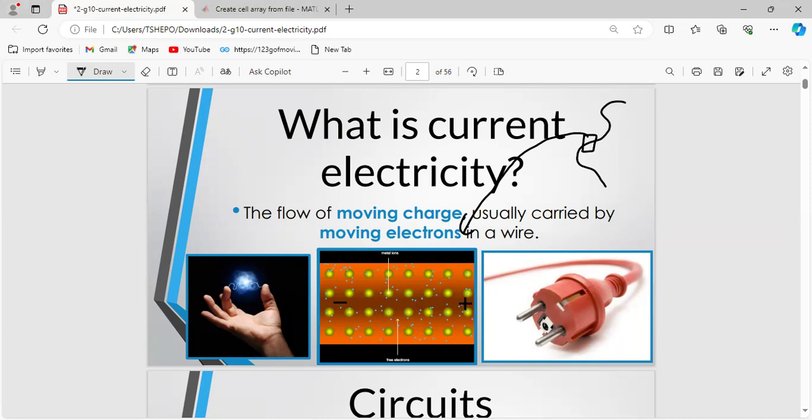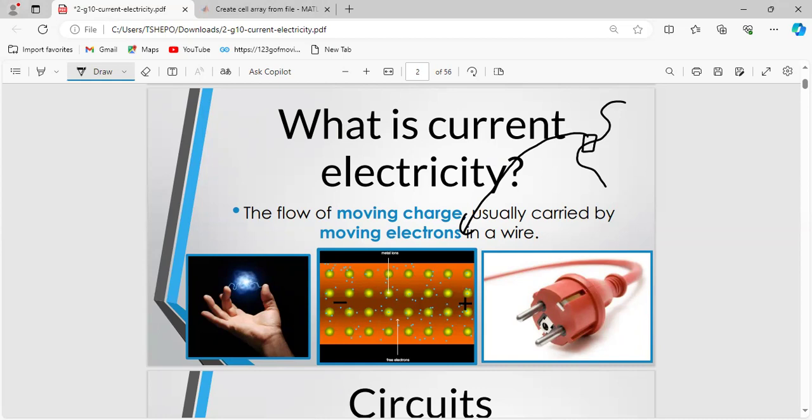The picture that we see over here is a magnified structure of a wire. What we see here are small particles, in the form of balls. We call these particles the electrons. The electrons are negatively charged, so it's easy for us to call the electrons charges because they are negatively charged. Because these electrons are negatively charged, we're going to consider them as charges.